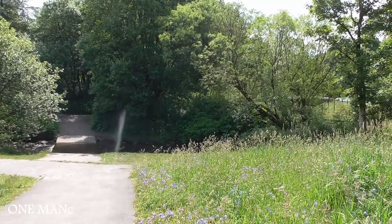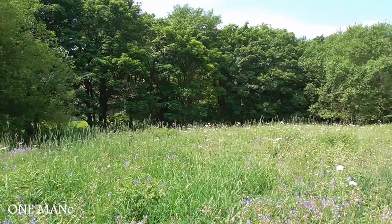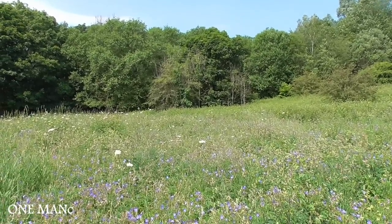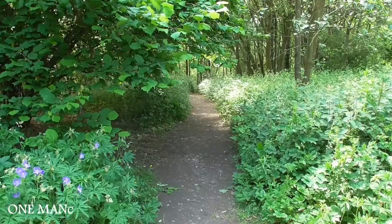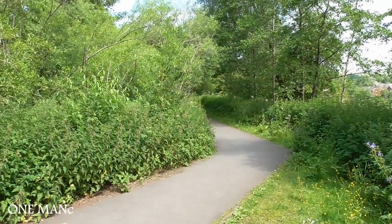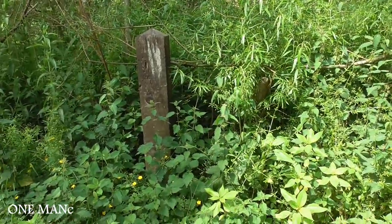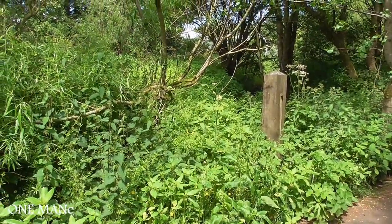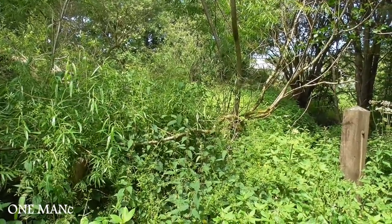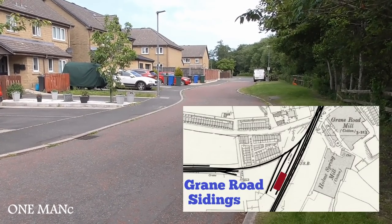So we move on into a lovely country valley. We've had to come down a valley away from the main railway line. It looks like there used to be a viaduct here but it's long since gone, so we've had to take the old route — go down and go up again. We've climbed up the other side of where that viaduct was and we're back on track again. There used to be some sidings here that fed industry — it was a gas works.